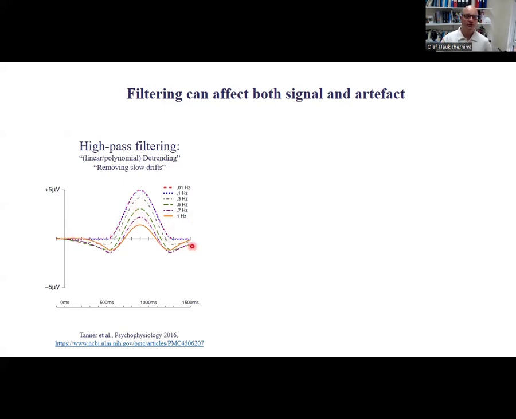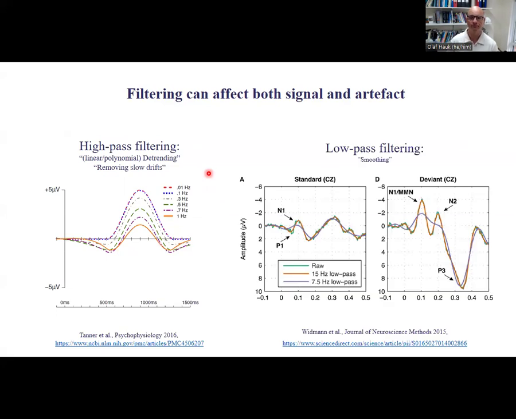And because you have these smoothing kernels in the time domain, you also change the signal actually before the peak, or before what actually seems to be the real signal here. So you smooth your signal, or you smear it out over time. So you might suddenly have effects earlier than you would expect from the original signal. This is just something you need to take into account. By filtering your data, both with high and low pass filters, you are changing the temporal characteristics of your data. And that might be desirable or not.